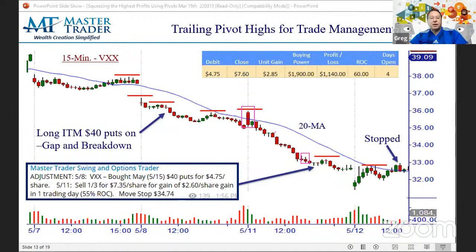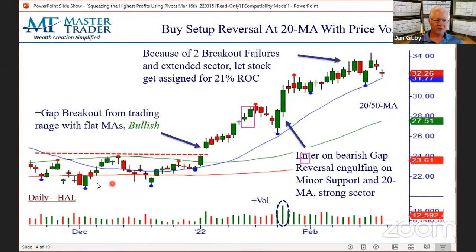You have to make a choice as to the time frame that you want to trade in. Do you want things to go super fast? Do you want them to be medium? Do you want them to be slow? Having to accept the time frame you trade in is part of the psychological hurdle that you have to deal with as a trader, especially as an intraday trader. A couple more examples. We can go a little faster. So Halliburton here. Look at the pivots.